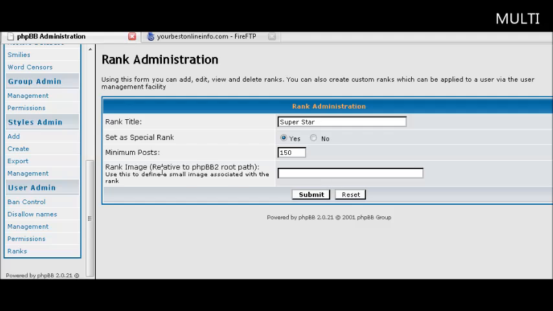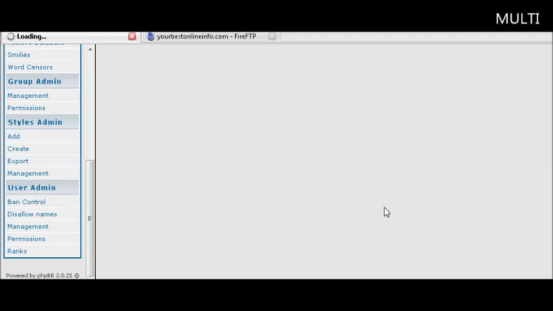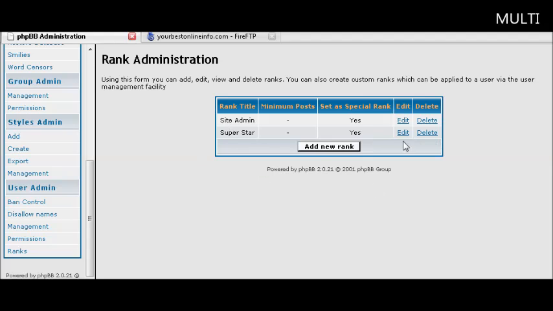And then you can give a certain image, if you want a path to an image, if you want them to have a certain image beside their rank. You could upload an image to the root directory where your phpBB is and just put the image name here. So you can just set up a hierarchy here of special permissions that they have depending on their number of posts.